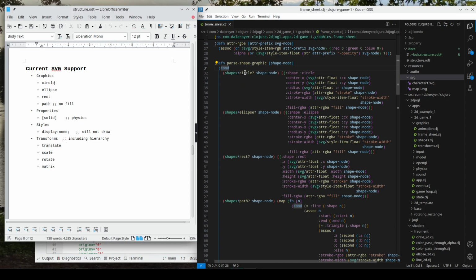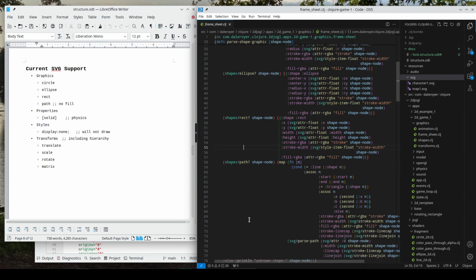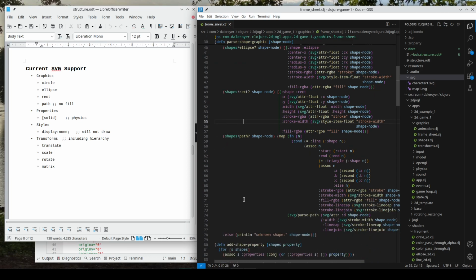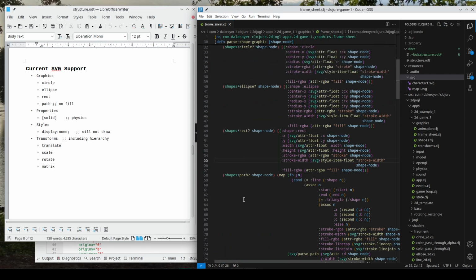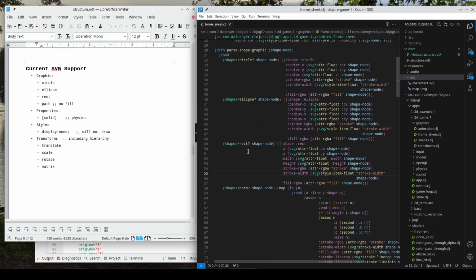So right now it's supporting circle. You can see circle over here, ellipse, rectangle, and the path shape, which are nodes in the SVG file that are parsed and drawn, hopefully correctly at this point, through OpenGL in the game.